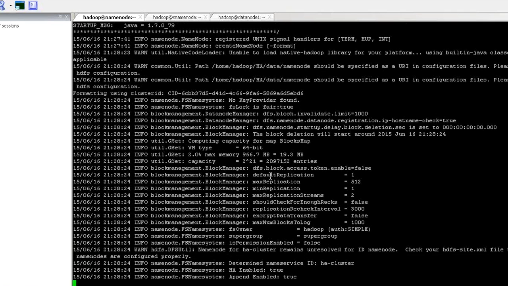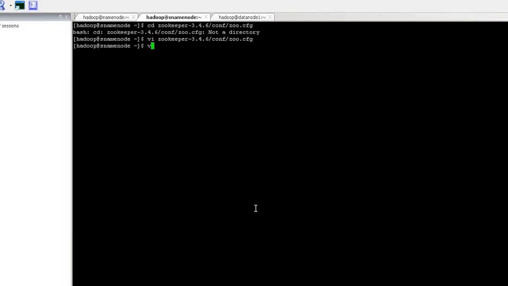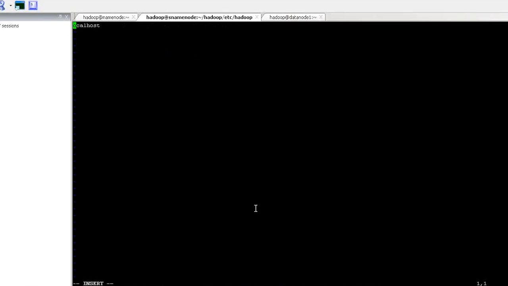Okay, so this is formatting, and I think I have understood the reason. There might be a couple of things you have to check again. I think we missed a configuration file. In hadoop etc hadoop, we missed the slaves configuration file.